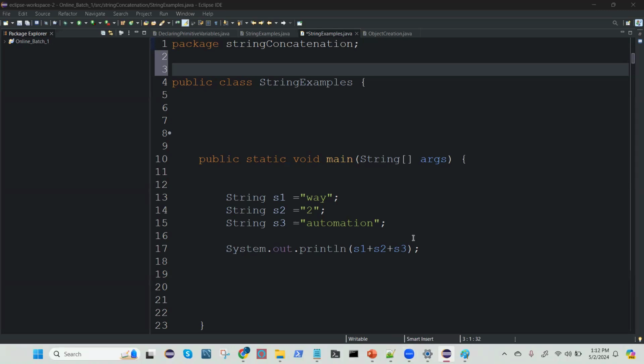I have to configure your path of JDK because you are running it. You are writing the code, you are compiling the code, you are running it, so you need the JDK in your system. JDK means Java Development Kit. Inside the JDK, you have the JRE, which helps you to execute that code.